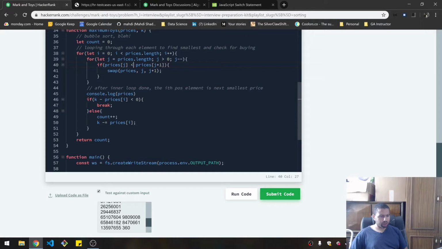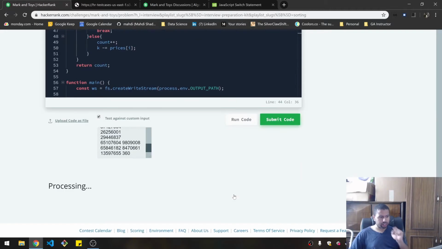Okay, and so while j is the current j, which is going backwards, so j is less than j minus 1, swap that. Let's see now.